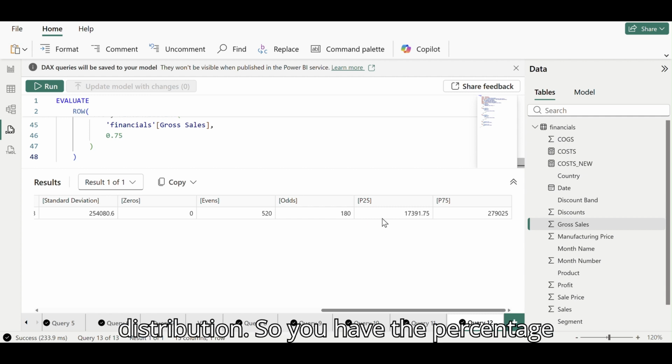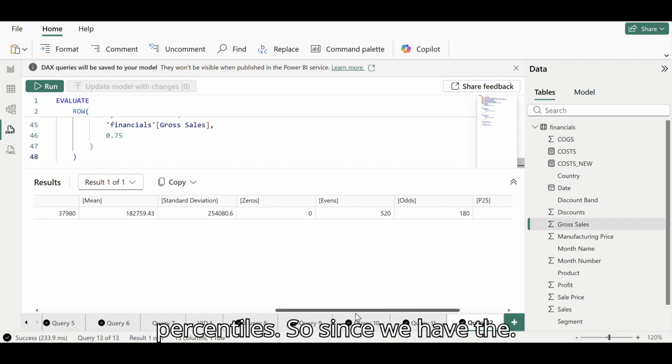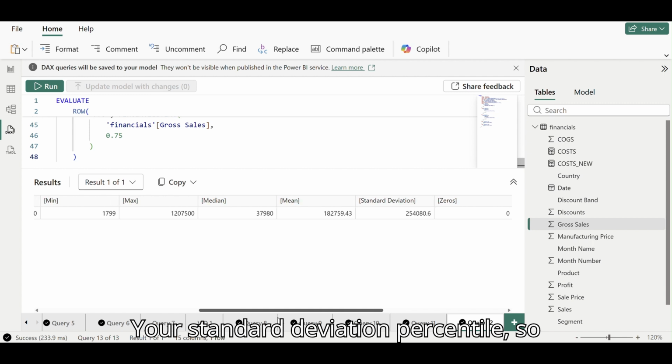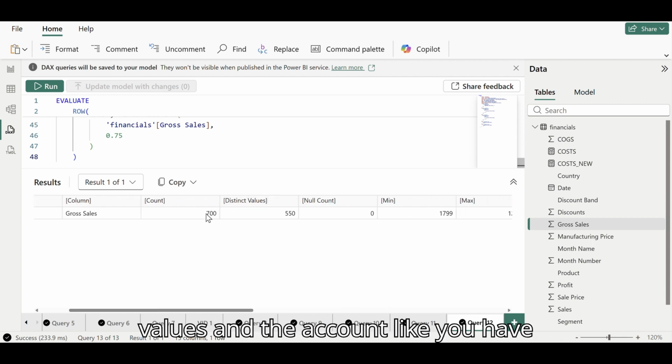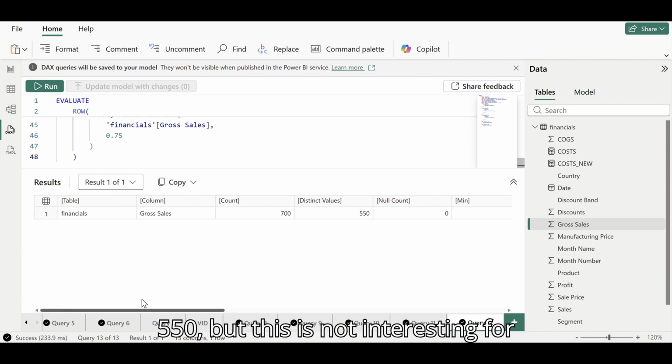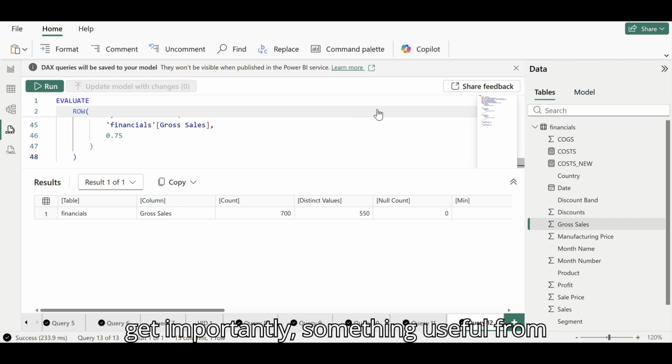Then you have the 75 and 25 percentiles. Since we have the huge standard deviation, the percentiles are going to reflect that. And there are distinct values in the count, like we have 550, but this is not that interesting for you.